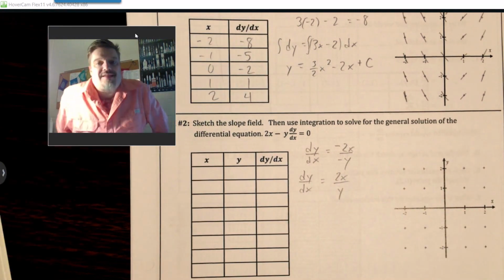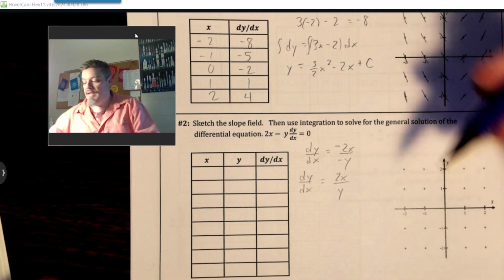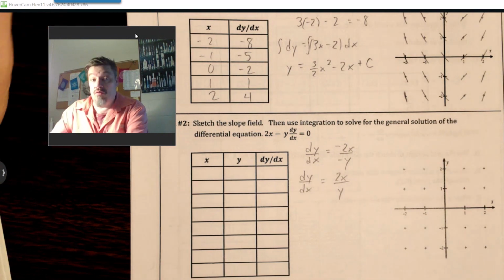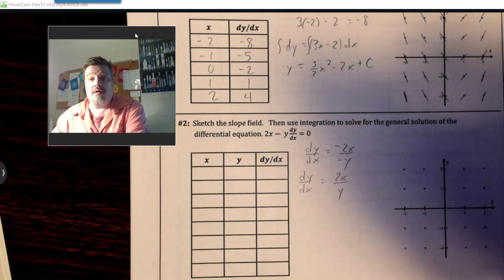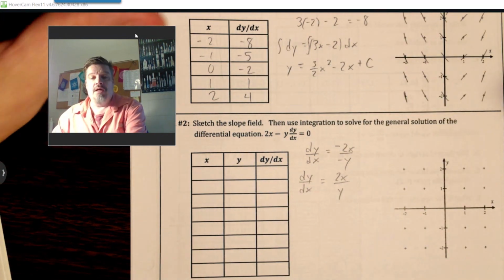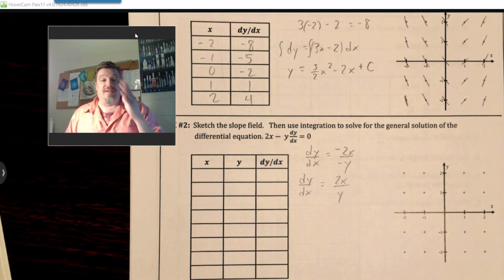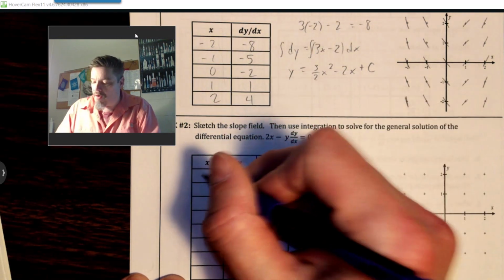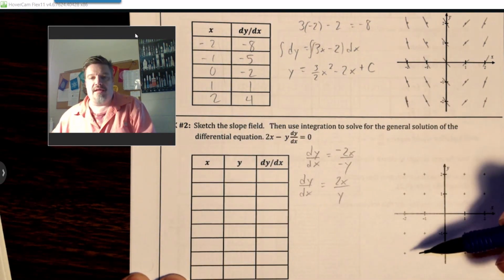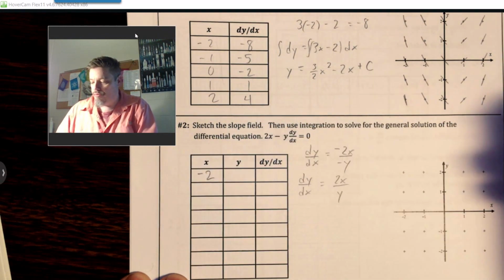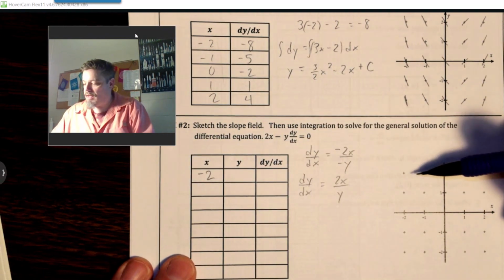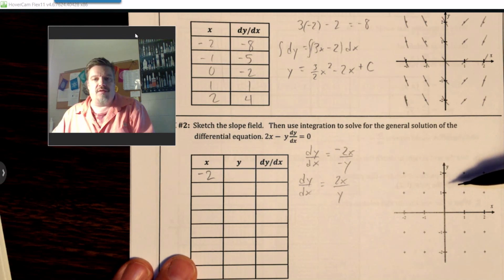Okay, now what this allows me to do is now I've got two channels for me to put my coordinates in, okay? And so what I've got to do is I could fill in each one of these, but I might be able to detect a pattern here, okay? So I'm going to go ahead and, I don't know, let's just pick the outer extreme here. Let's go -2, okay? And let's just go ahead and do a y coordinate of 2, okay?